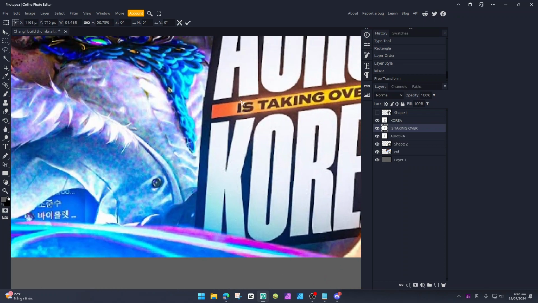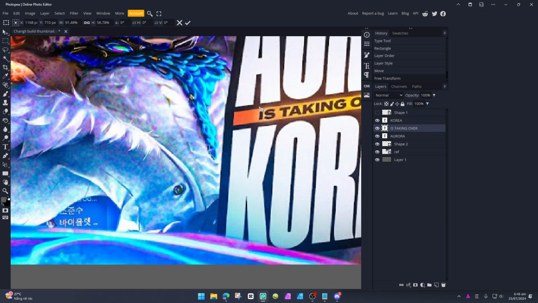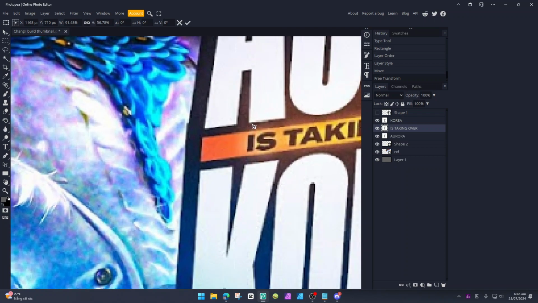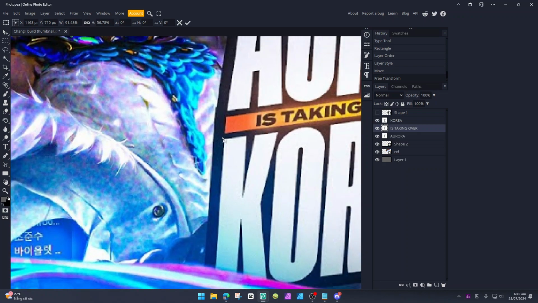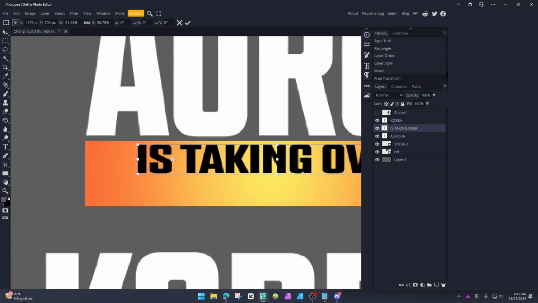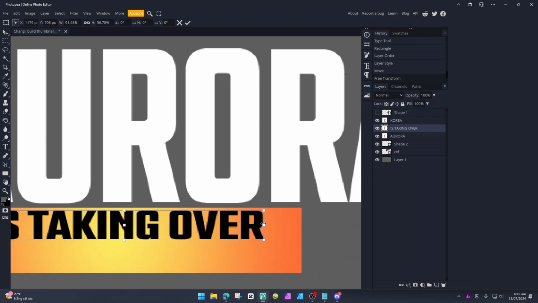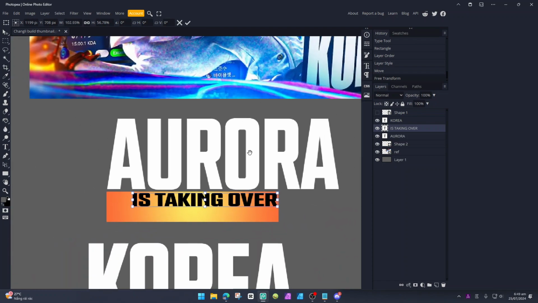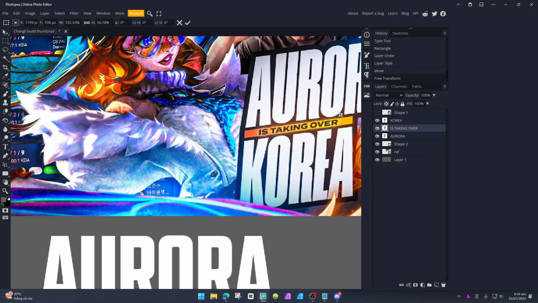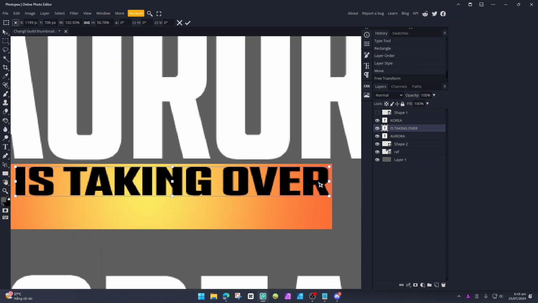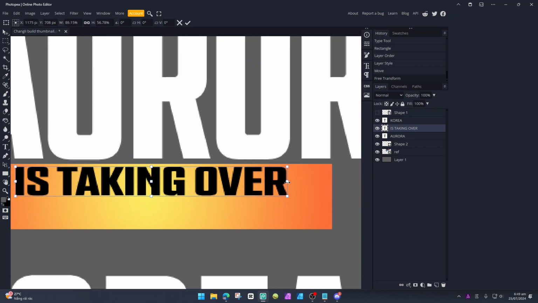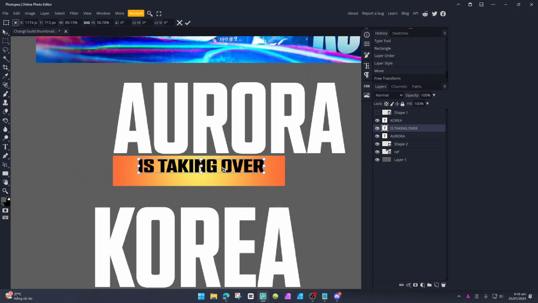Wait, it starts from this part of the A. I'm going to research what this is called later on. It starts from here and ends at the R right here. Oh, it's actually in the O. Make this go downward.